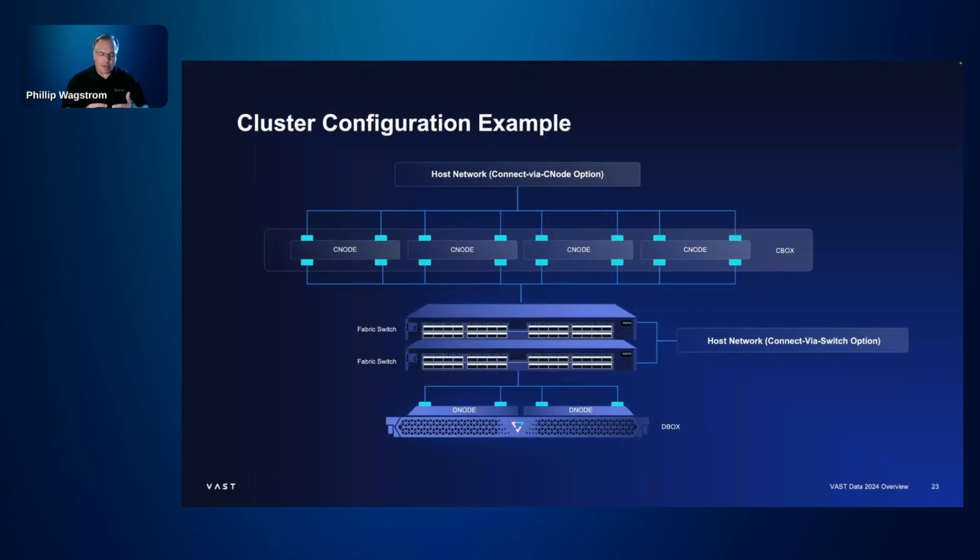I bring this up because with newer options that we have, the C node might just be a one rack unit server rather than these quad servers. It depends on the hardware vendor that you're utilizing. So we have our C box or our C nodes in the front end. We have our D boxes. This gives us an example of what a D box might look like. This is our series style D box, with D nodes within those to handle the I/O.